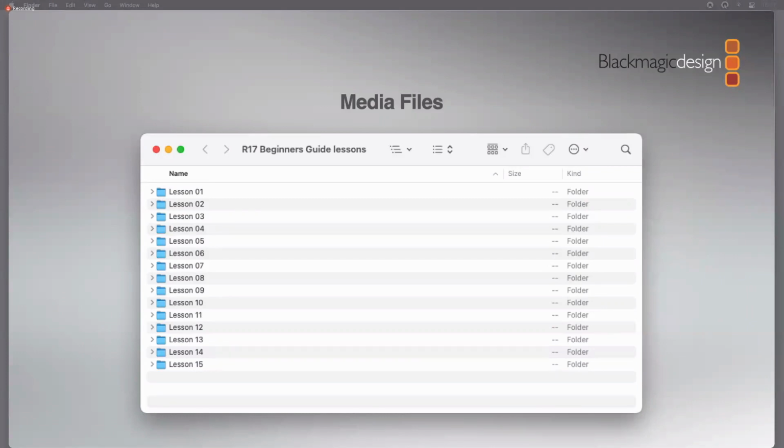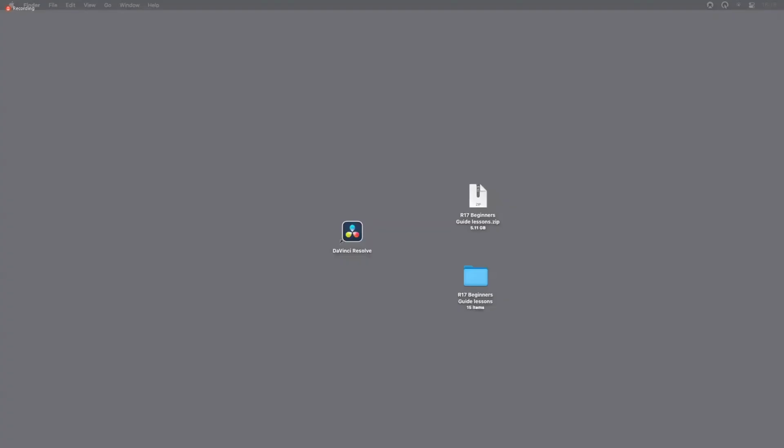So I'm just going to spend a few minutes and talk to you about what I've done in terms of the media on my system. I'm just going to hide my keynote for a second, and you should now be seeing my desktop. I'm using a Mac, but some of you may be using Windows computers. You may even be using a Linux machine. I honestly don't know, and we'll do our very best to help you as much as we can. But hopefully you are familiar with the basic operation of moving files around on your system. But any problems, please ask us. We'll do our very best to help you out there.